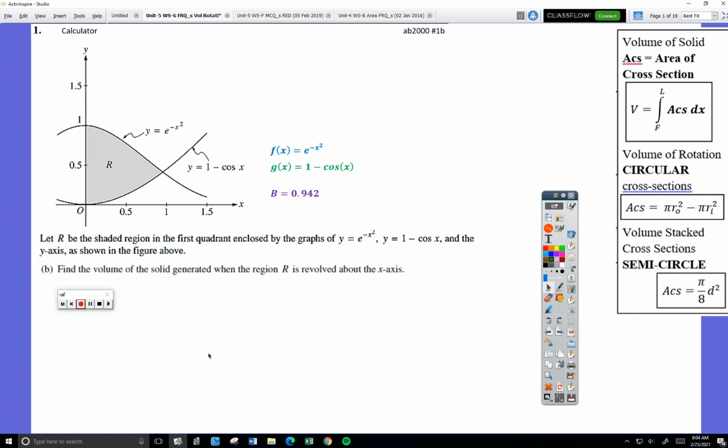The second thing to memorize, if it's created by rotation, then the slices are always circles. No exception. Sometimes, probably most often, the slices will have a hole in the middle, but you can also have volumes like so, where the slices do not have a hole in the middle. But it doesn't change the fact that the slice is still circular.